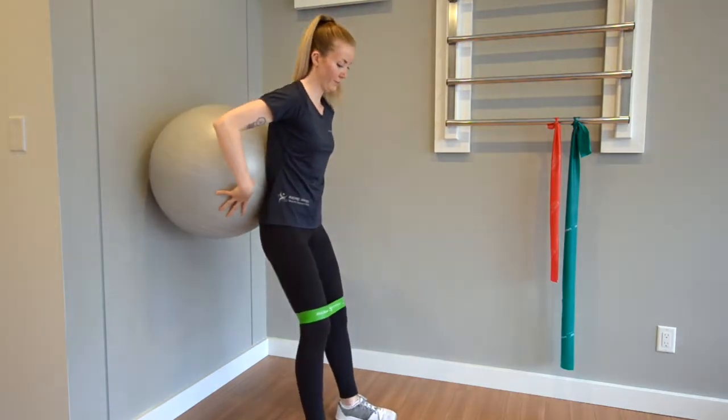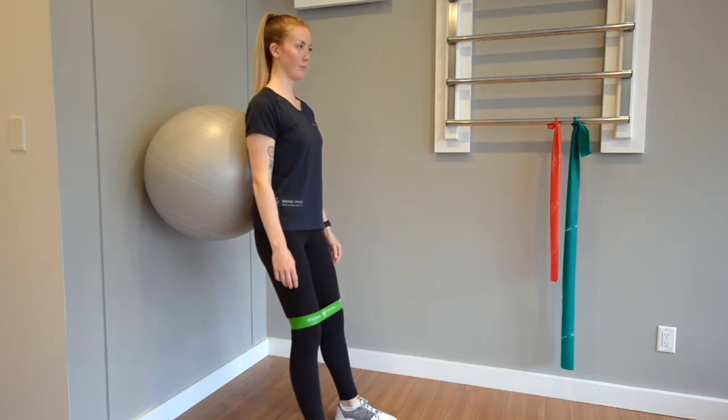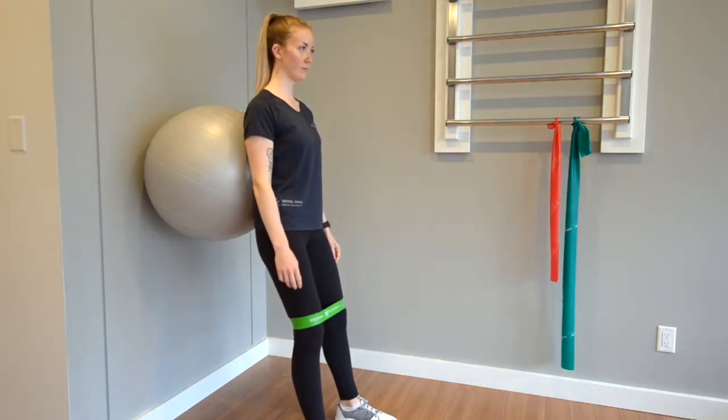Wrap a closed loop resistance band around the thighs just above the knees. Then position yourself so that your low back is fully leaning up against the big ball on the wall. Keep your posture nice and tall, but don't arch your low back when leaning upright against the big ball.